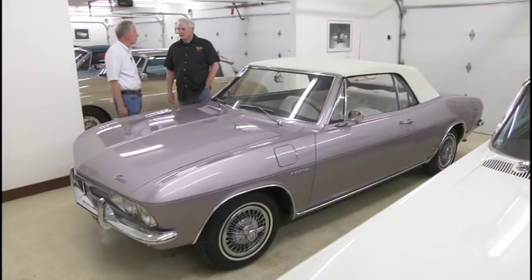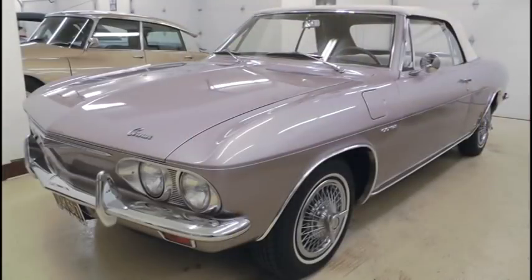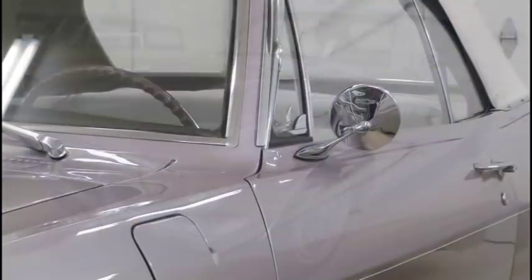Well, they say it's an engineer's car, and I guess it would be. It was definitely different. This was the only rear-engine American car that I can ever think of, in the post-war era anyway. And my dad had a Corvair. Actually, my brother got one first. His grandmother gave it to him for, I don't know, getting good grades in college or something like that. And it was a 62 with just a Powerglide and a radio and heater, and that's it. But my dad liked the way it drove, so he bought one.